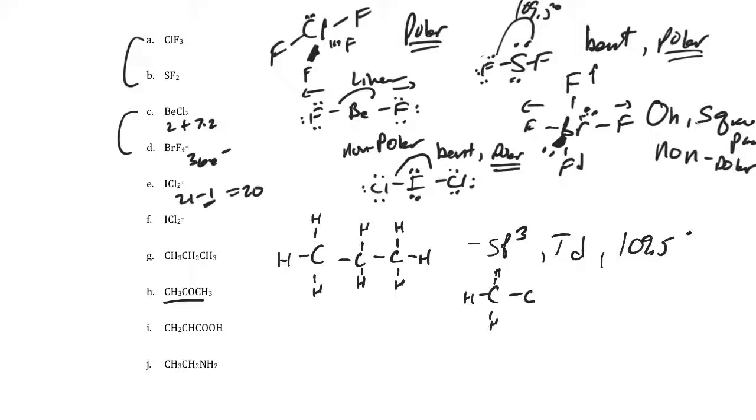Some of these are just tricky, like if you go O and then CH3, we can't get the proper number of bonds onto this carbon and that oxygen. So try this instead. Try putting the oxygen onto the carbon and the next carbon onto that carbon for CH3. And then just give the oxygen a double bond, 2 lone pairs. So then each of the carbons has 4 bonds, each of the oxygens 2 bonds and 2 lone pairs. This is the molecule acetone.